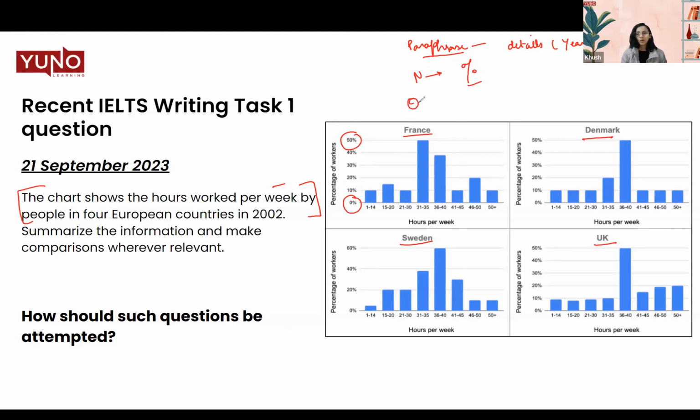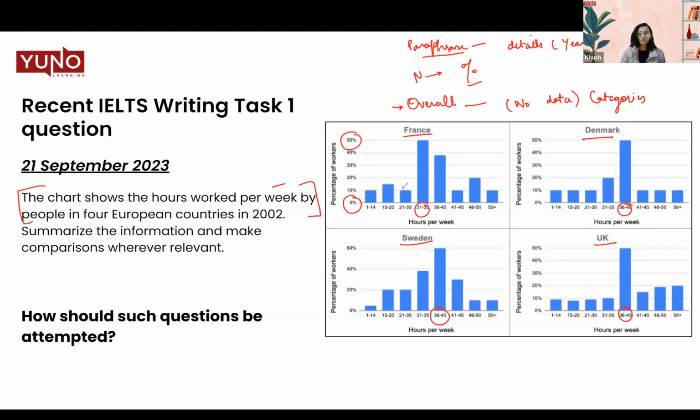Then we move on to your overall body paragraph. Now, what do we mean by overall body paragraph? Now, this is where these pointers that we highlighted, the highest and the lowest, are important. Because when we say the highest value, we see that something, the striking out feature, we can quote them in the overall paragraph. But remember, here no data is to be mentioned. That you will not mention it was 50%, it was 60%. We can only mention the categories that were highest, or if you find there's some sort of lowest or some sort of drop.